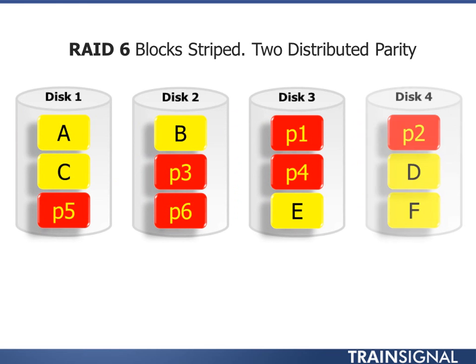So here's the diagram. As you can see, pretty simple. A, B, 2 parity stripes, C, 2 parity stripes, D, parity stripes, E and F. So if we fail a disk, we can recalculate the missing E here based on the parity stripe. If we fail 2 disks, we can recalculate a lot of this again off the parity stripes. So it's an interesting way to go. We're seeing it used more and more as the 2 terabyte, 3 terabyte, and 4 terabyte drives start to show up.